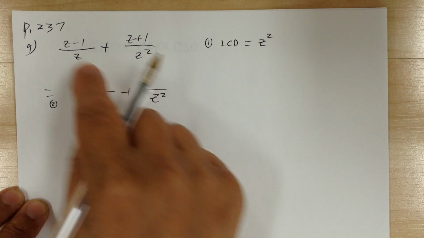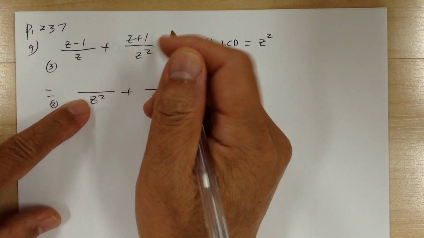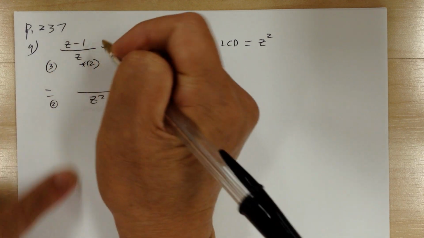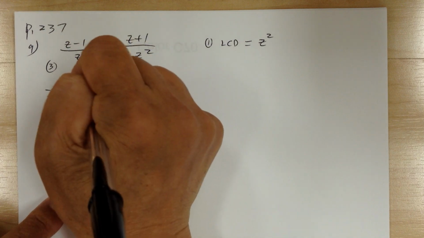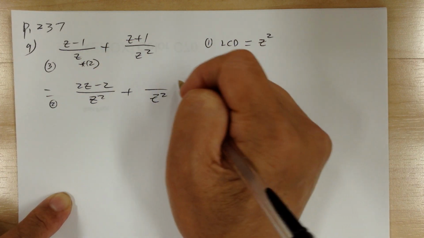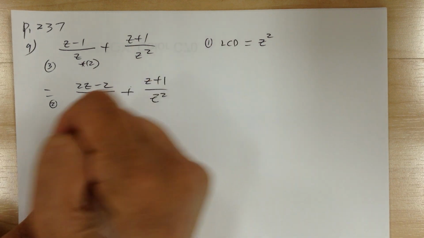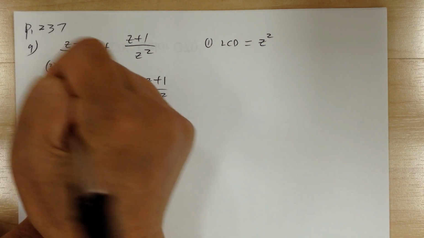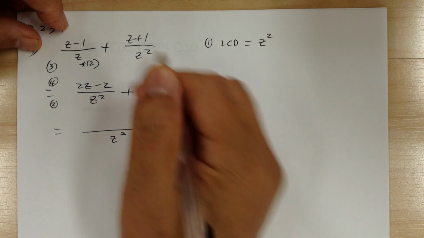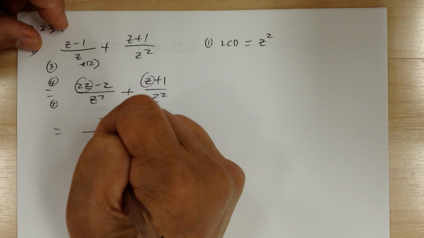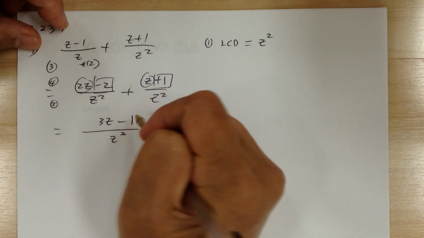Then after that, you're going to do step 3, figure out how you're going to get from here to here. From z to z squared, you need to multiply by z. So you need to multiply the top also, so it becomes 2z minus 2. This one, you don't have to do anything. Now because it's addition, this is step 4. Step 5, you're just going to add everything together. So addition, you just combine the like terms, you get 3z, and this one would become minus 1.